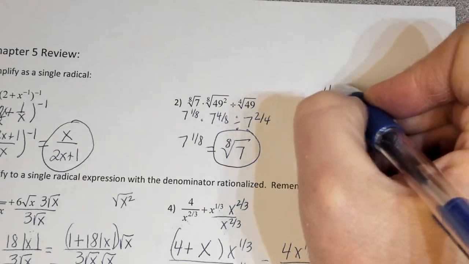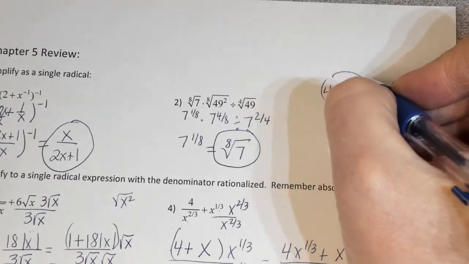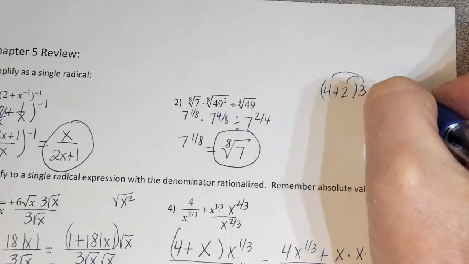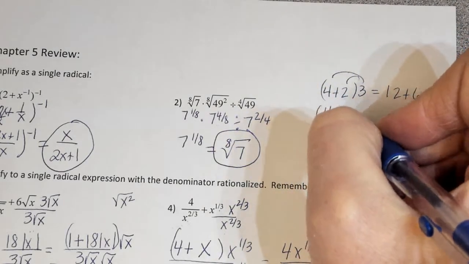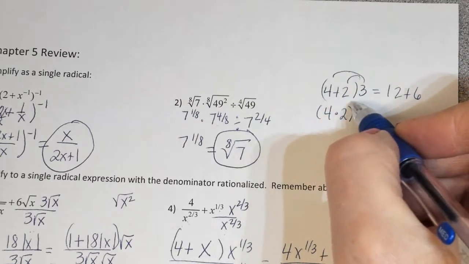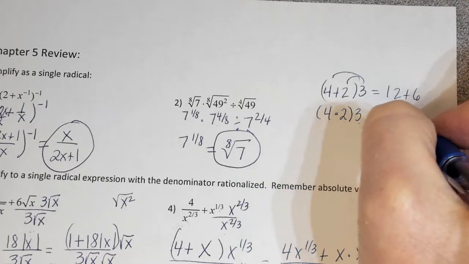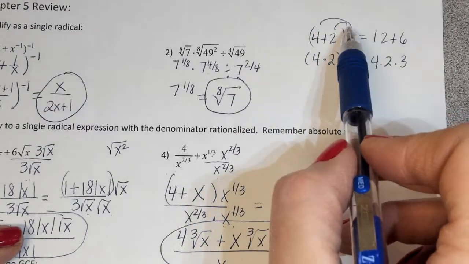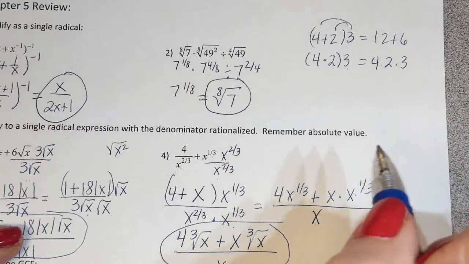The difference between 4 plus 2 times 3. What's that answer? It's 18, isn't it? Wouldn't it be the same thing if you did this and you did 12 plus 6? Wouldn't that be correct? But what if it had been 4 times 2? What's that answer? 24. Would you distribute this, or would you just do 4 times 2 times 3? This is just 4 times 2 times 3, right? You see the difference? When it's addition of 2 terms, you have to distribute it. But if it's multiplication, you don't distribute it. You just multiply the 3 values.